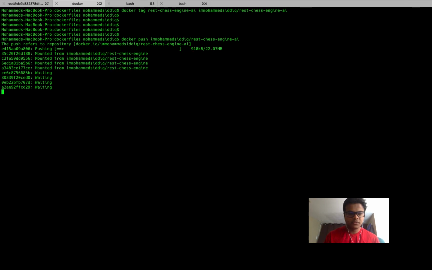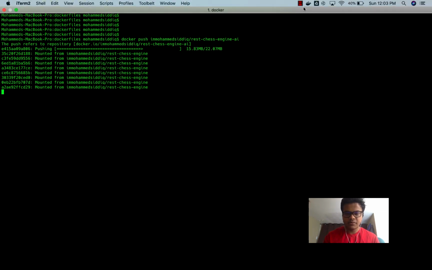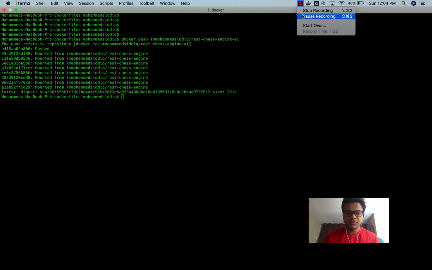Yep. There you go. It's pushing. Right. So it's gonna take probably a while to push. So I'm gonna get back after the image has been pushed to Docker Hub, and I'm gonna pull and run multiple instances of the game to demonstrate how multiple instances are playing amongst each other.